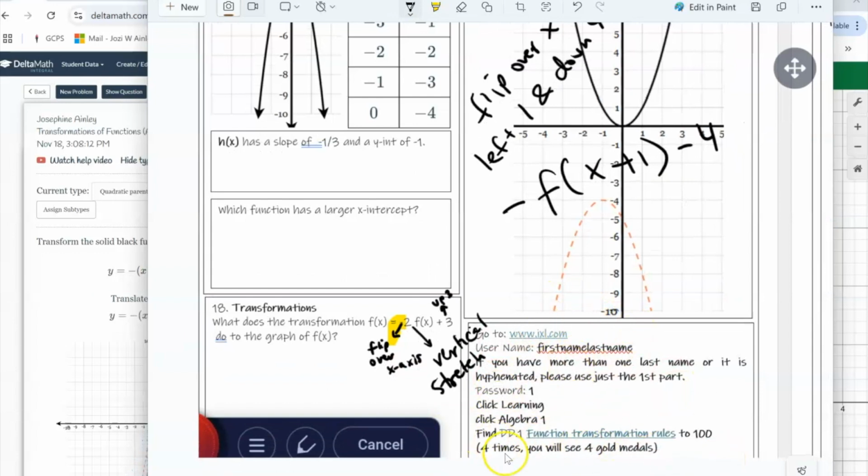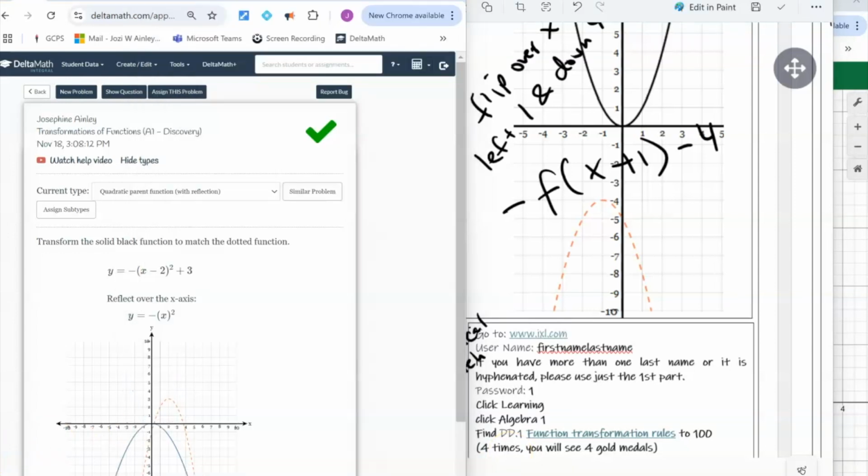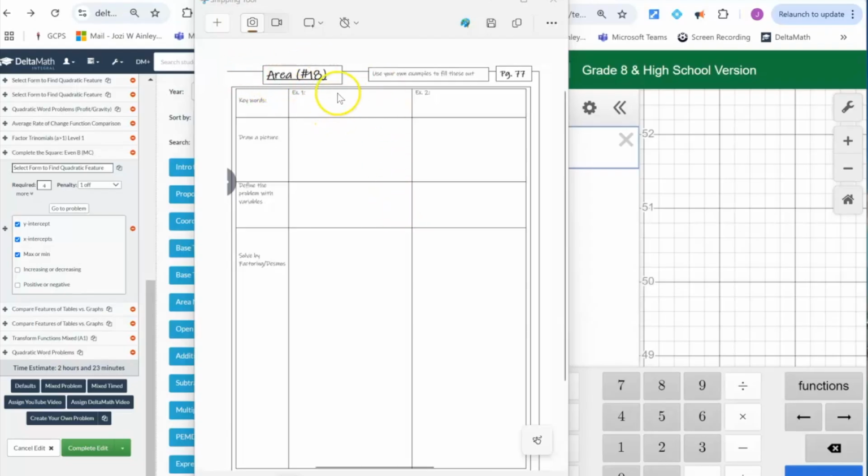If you do it 104 times, you're going to understand the different rules and you should become an expert. Let's practice. All right, our new question 18. So I'm going to use my notes on area to fill out example 1. Then you can use your notes to fill out one of the examples that you're doing because it says use your own notes. So looking at an example, I need to pull it up.